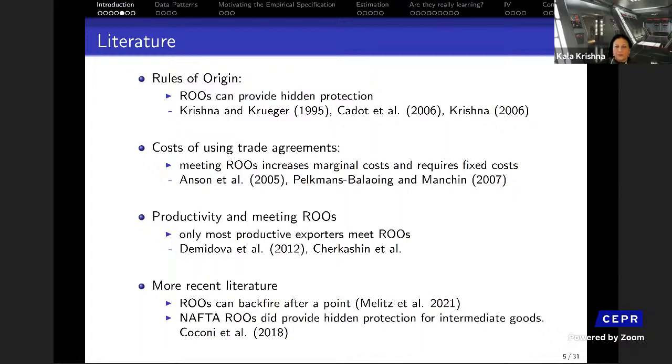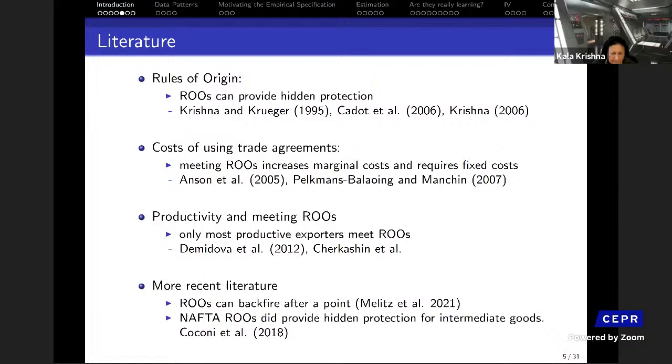Also, there's more recent work showing how firms differ in terms of their choices to meet rules of origin. It should be quite easy and intuitive to understand that because there are these fixed costs, just like export costs, more productive exporters meet rules of origin. This is what's shown in the paper with Demidova, that they're sorting, and Demidova and Key, and then the paper with Ivan Cherkashin is one of the early ones to take the rules of origin seriously and put them into a structural model and estimate the effects for policy. So try to get some idea of where you should intervene.